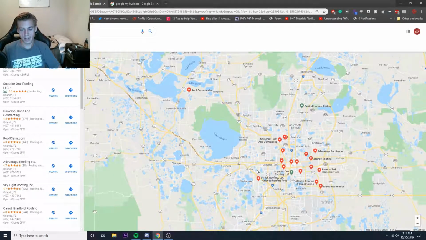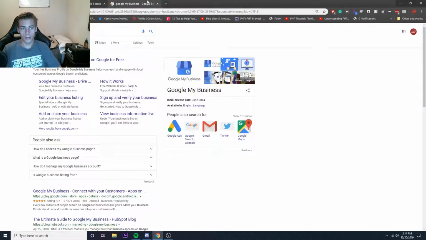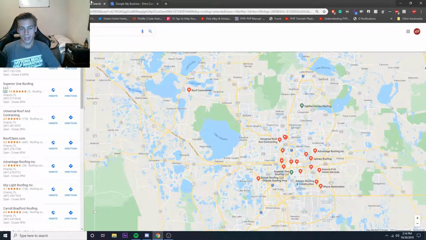Now, if your company doesn't have one of these, you're going to have to go to Google My Business and confirm your business location. The way they do that is you enter in your information. They'll send you mail, and then you just have to enter the code online and confirm your location. Sometimes it doesn't come through. You might have to do it again, but usually it takes about one to two weeks.